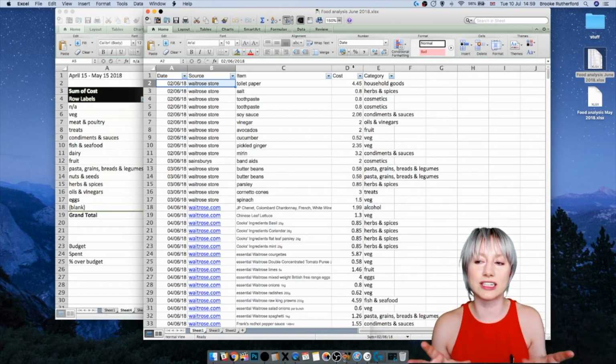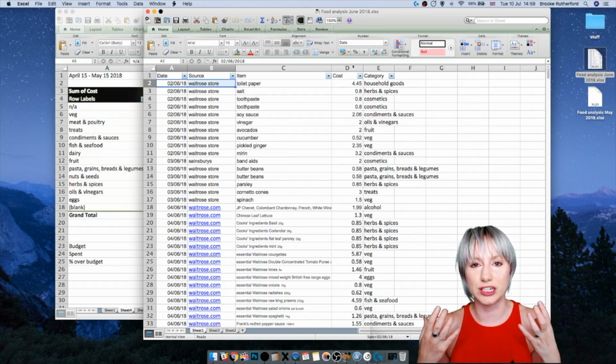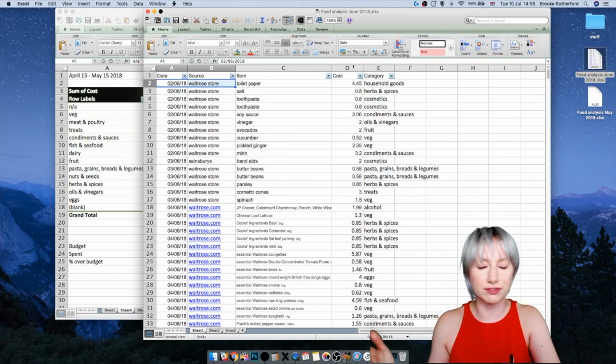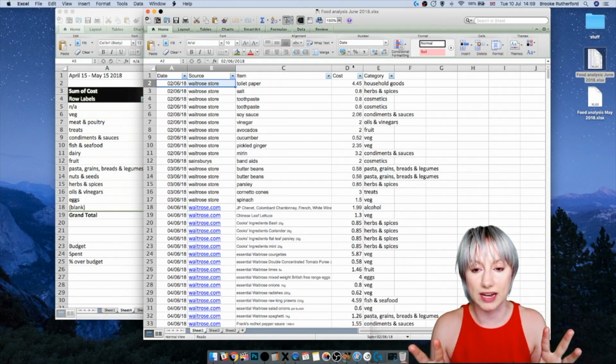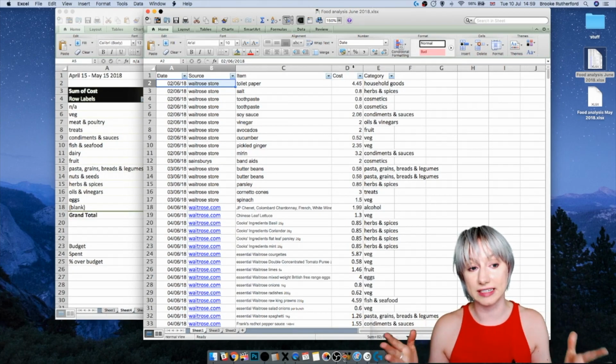And it gives you a really strange sense of empowerment, because even though sometimes the information that you see on the screen might not be pleasant, it's that initial ripping off of a Band-Aid, the initial viewing of it and knowing what the number is. And as soon as you know, that fear starts to melt away, and then you just start to understand where your money's going.